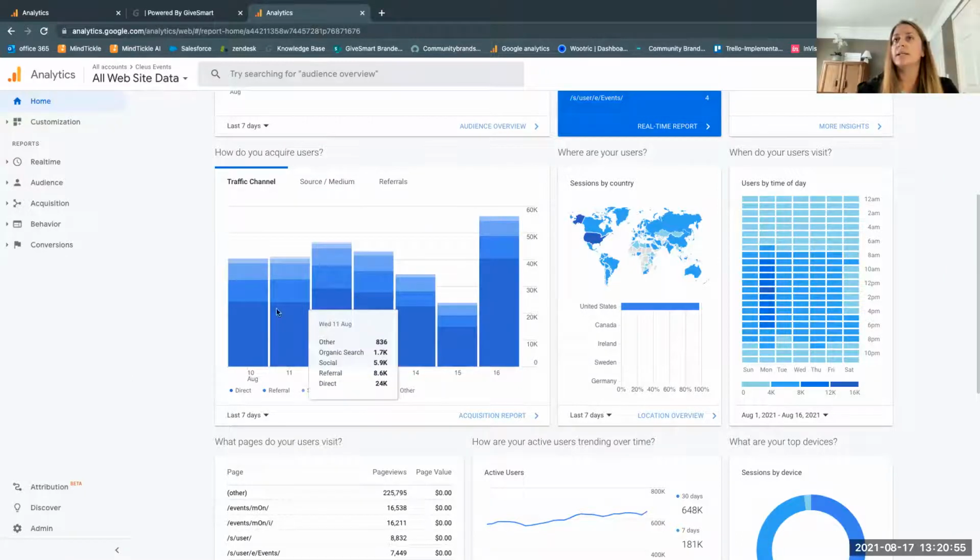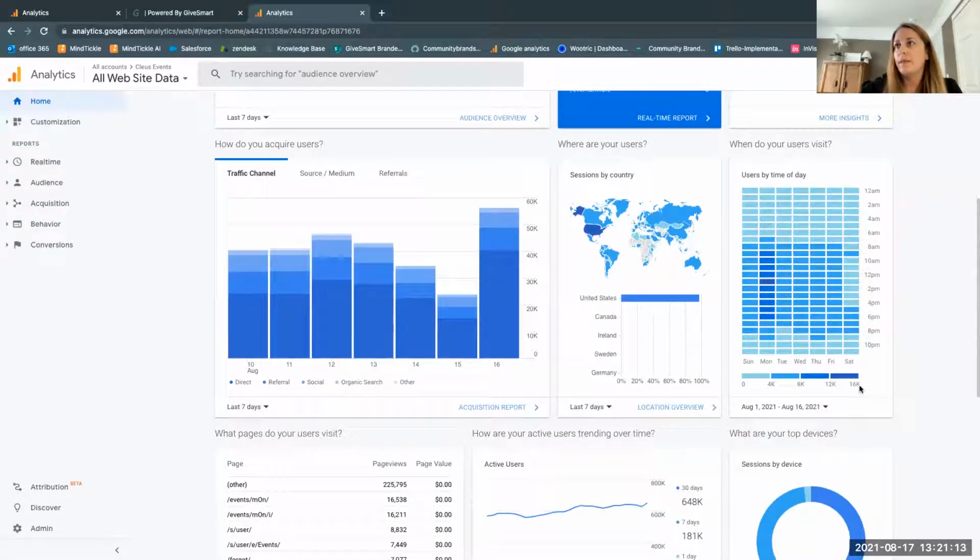Yeah, absolutely. So let's pop back over here to our Google Analytics. And remember earlier when I was talking about how you can determine when is that time that's going to be the most effective to send out your communication, social media blasts, et cetera. Well, the way you can find that is by using this users by time of day graph over here. So as we can see, we've set a date filter, so we're just looking at the most up-to-date August data. And we can see the darker the blue, that means the more users that we have that are active at that time. So for us, Monday has been a really hot time lately, anywhere from about 8 a.m. to about 6 p.m.